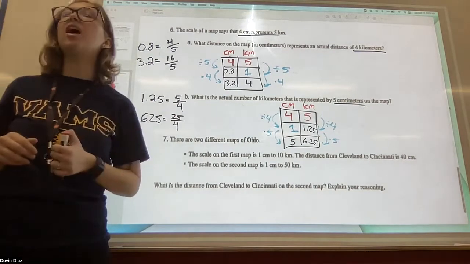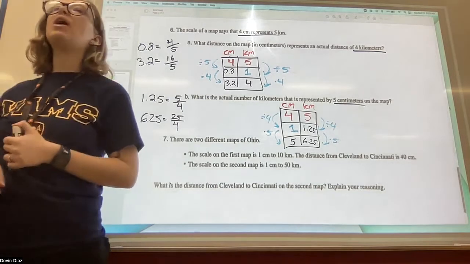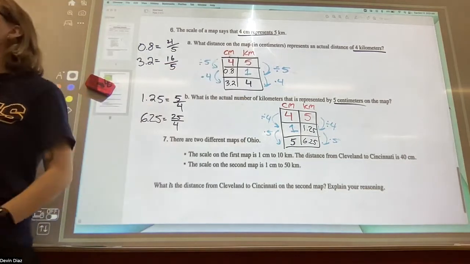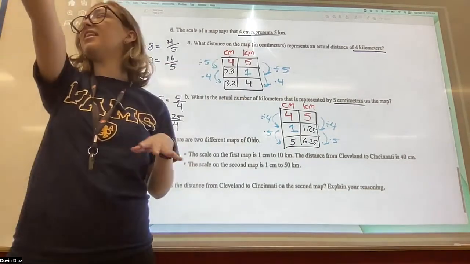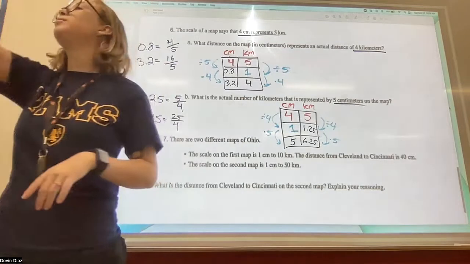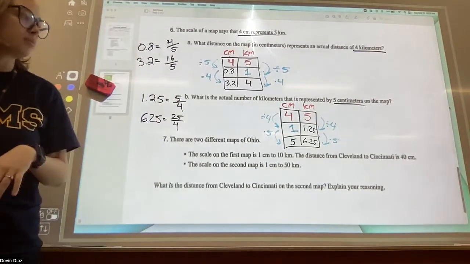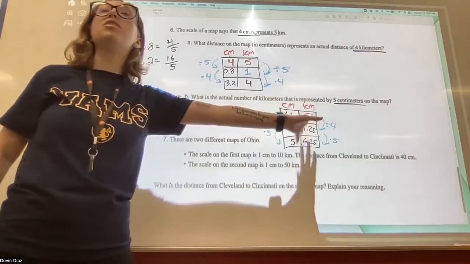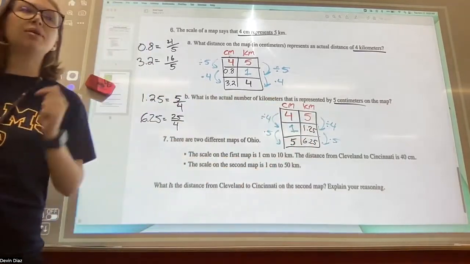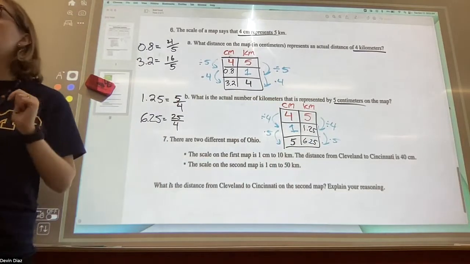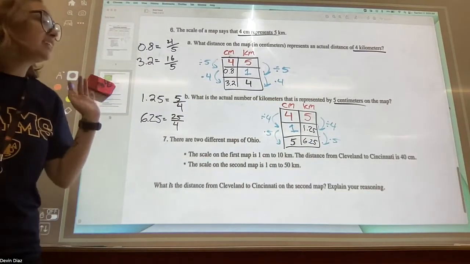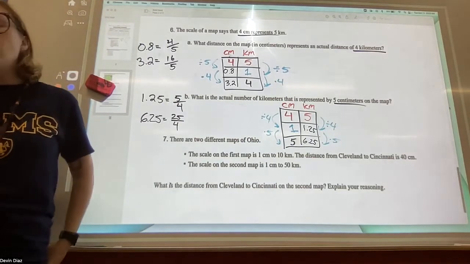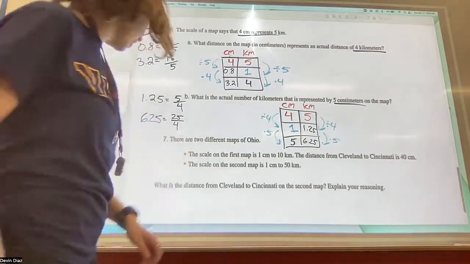Do we see how we got these answers? Do we see why it's important to label our ratio tables so we know what side to put things? Remember when I was talking about the pizza and the guests and all of that? If I had put them on the wrong side, would I have gotten the right answer? And again, doesn't this follow the rule of the kilometer number being bigger than the centimeter number? That's how we know we're getting it right. If it isn't following that rule, then we're not likely getting it right.